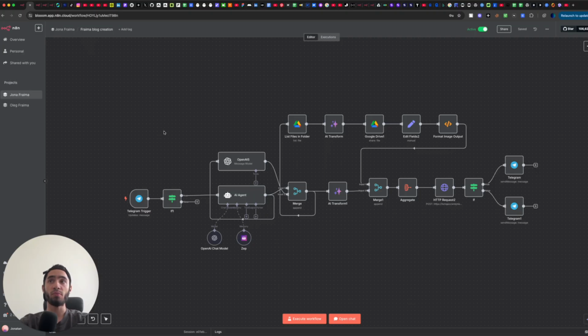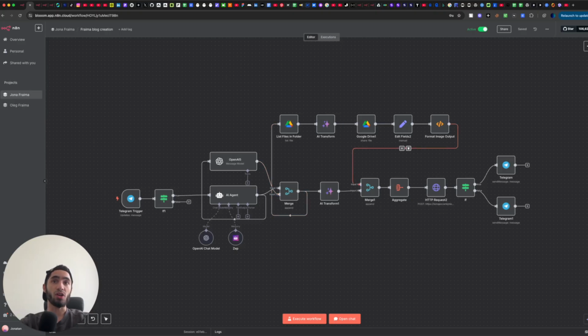We use Telegram to get the initial prompt going. If there are some custom descriptions, this blog post AI agent can also work on a scheduled trigger, which means it will automatically make a blog post every day without you having to interact. But I personally found that so far, the AI agent is better when we tell it a bit what to do with a few sentences and words. So I'm going to first of all show you guys how it works from Telegram, and then we're going to go through step by step each node in this workflow and what it does.